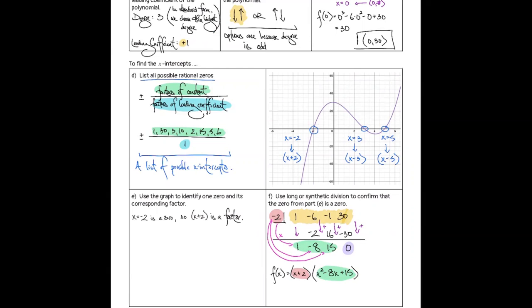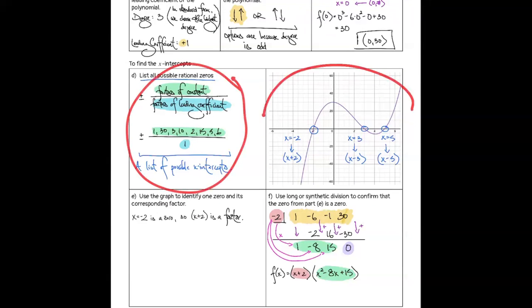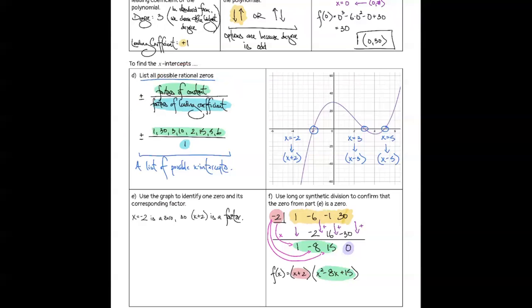Okay. Yeah. And keep in mind that we're really utilizing our technology here, right? So we're just writing a list, but then we're cross-referencing it with a graph and thinking, okay, of this list, which ones are actually possible? So it doesn't mean that we have to test every single one of those. We want to make sure that the technology is helping us minimize our trial and error, so to speak.